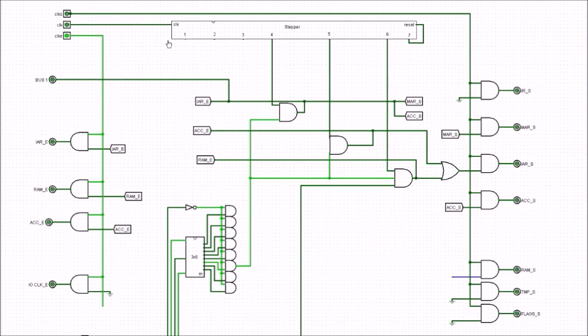So whenever the stepper comes along here and hits point 4, we're going to make this line live, and it's going to do this instruction address register enable, memory address register set and accumulator set, and also it's going to put 1 onto this bus here. Then we've got the next line 5, which covers this line here, and then line 6 covers this line here. Okay, so there's a few things here for us to work through, so let's go ahead and see how this provides the JUMPIF.